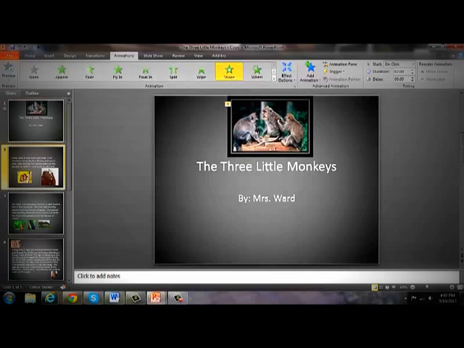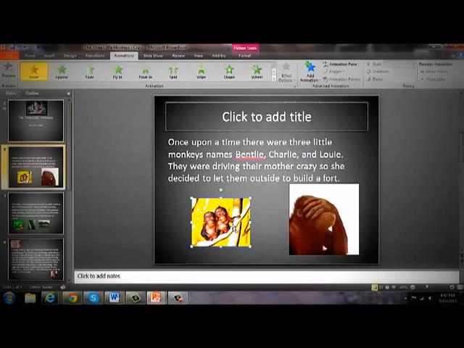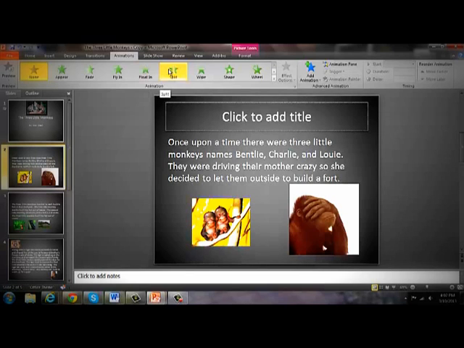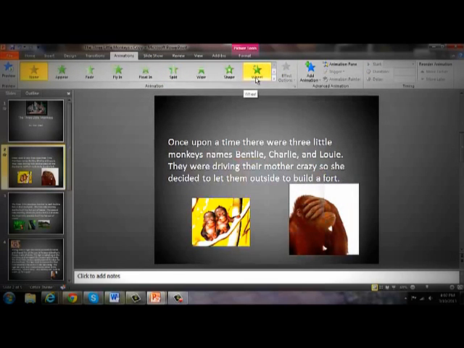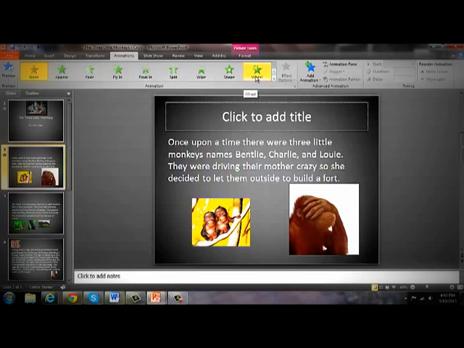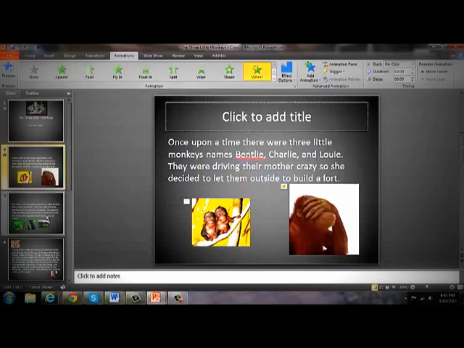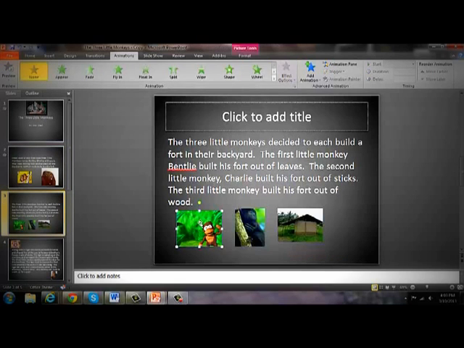Then I'm going to go to my next slide, and I'm going to click on the monkey, and then I have more of the options here. And I think I might go ahead and do a split. And then for my mama monkey, I'm going to click on that. And maybe I want her to show their frustration. So I am going to click on wheel. And then I'm going to go into the next slide, and I'm going to click on the pictures again and do the exact same thing.